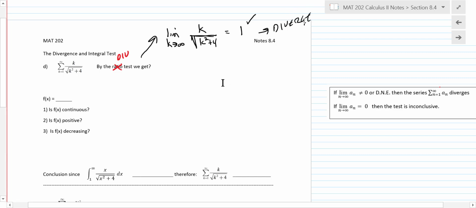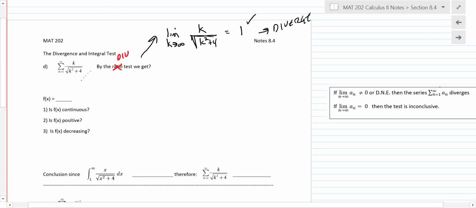So I'm going to go ahead and do the integral test on this just for the practice of that, but we know the answer. Okay, everybody follow me on that? So when you're doing your homework, don't forget about that divergence test. Don't just jump into the integral test because sometimes, boom, you're done. Look at that. Problem done in 10 seconds. Okay, so I want you to be able to do that.